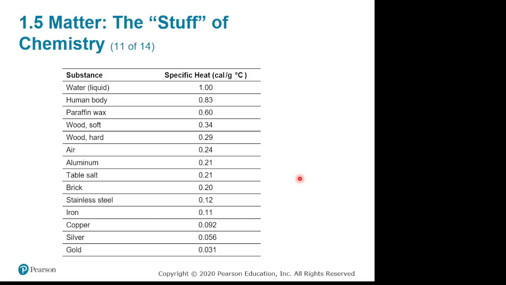Okay, so this right here is your specific heat. What you'll notice about the specific heat is that water is the definition of that unit of specific heat, isn't it? So 1 calorie heats 1 gram of water, 1 degree Celsius, isn't it? And so that is actually the definition of a calorie, right? Is the specific heat of water, because that's where it came from. This is the human body. It's pretty close to water, and that's why it takes quite a bit to heat or cool you. You have a little bit of a buffer time whenever you're heating or cooling.